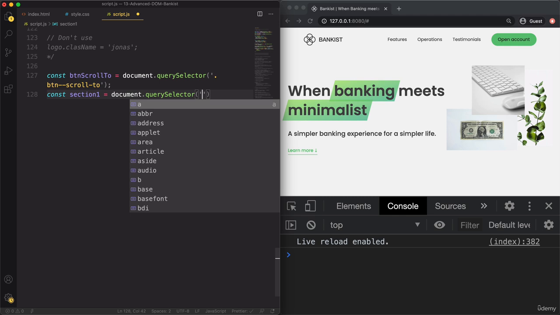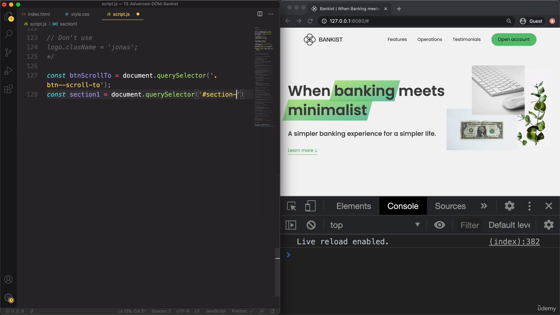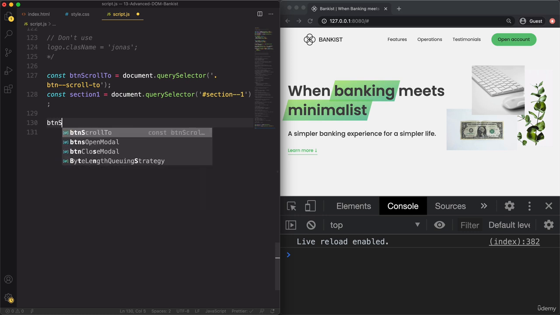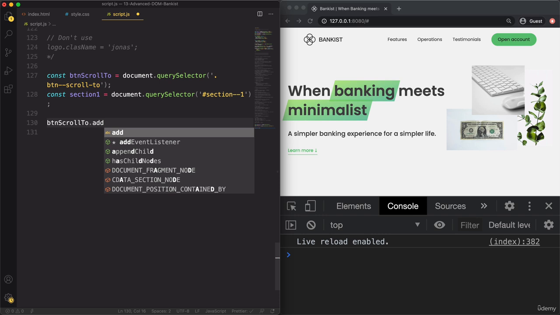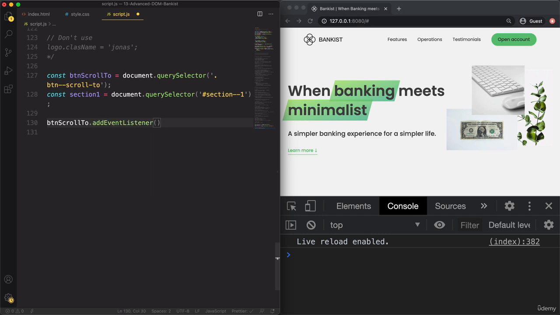And now it's the ID, so that's the hash, and then section--1. So that's the easy part. And now, as always, we need to start by adding an event listener to the button. .addEventListener on click, and then our function. And let's actually give it the event.